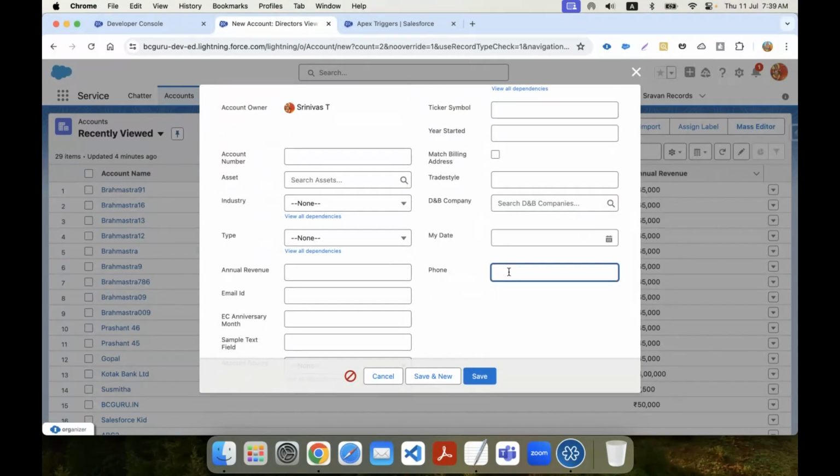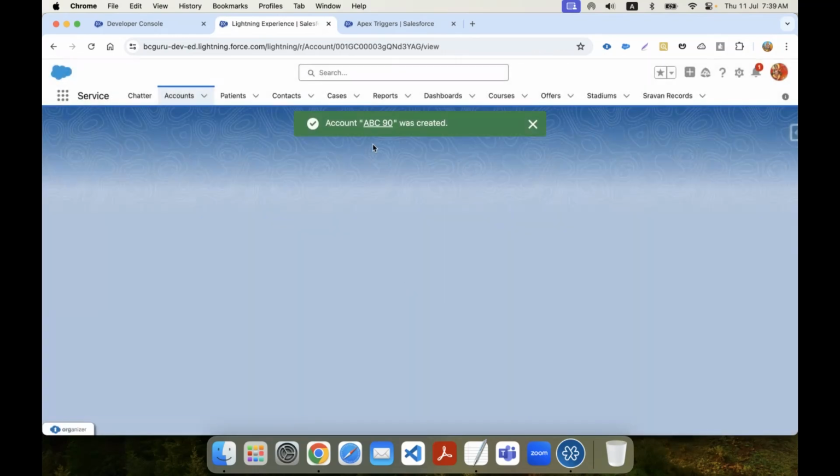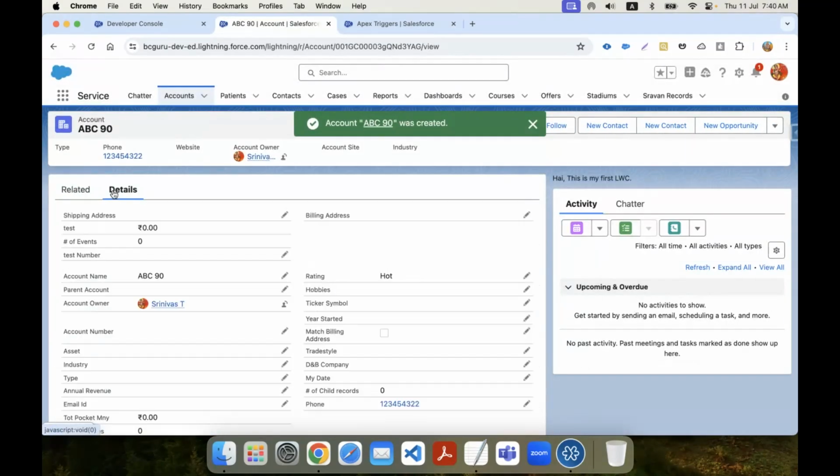This is by the validation error. Though validation is there, active, first before insert executed, then after that validation. That is the sequence of execution. Okay. Now, no issue. Record is saved successfully. Clear? Okay.